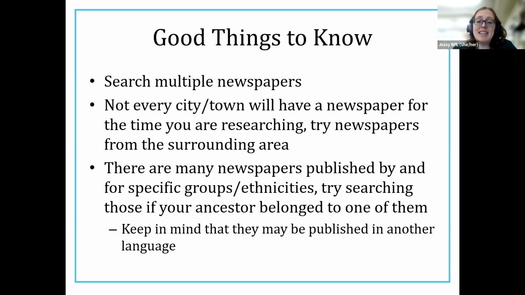Another thing to keep in mind, aside from location-specific newspapers, there's a lot of newspapers published by and for specific groups or ethnicities. For instance, we have a pretty strong collection in Albanian newspapers here at the BPL. So those can be useful things to search if your ancestor was a part of a specific group that might have had a newspaper. But the caveat with that is you would need to keep in mind that they may be published in another language. So they're truly only useful if you either can speak or read the language that it's published in, or if you know someone who can, that can translate for you.